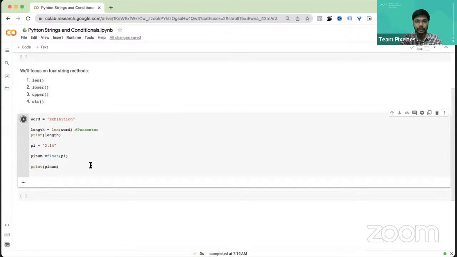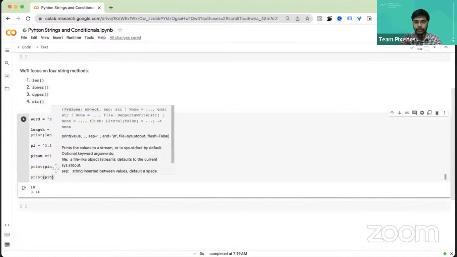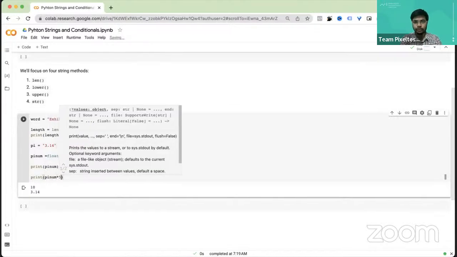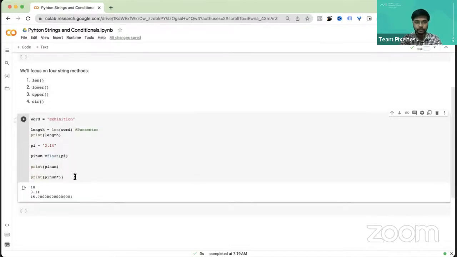It will be a number. So when it becomes a number, you'll be able to work with arithmetic also, right? So I'm going to say pi number into pi. So if I do that, you can do arithmetic over there.